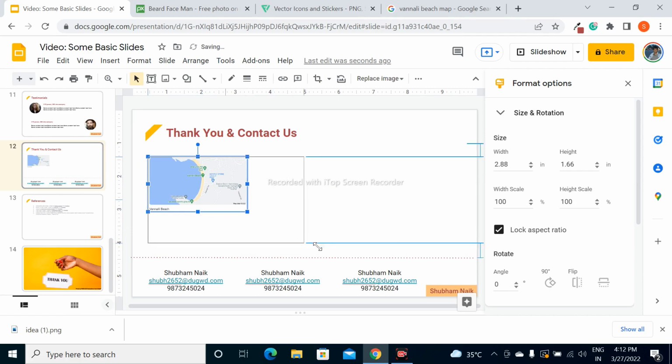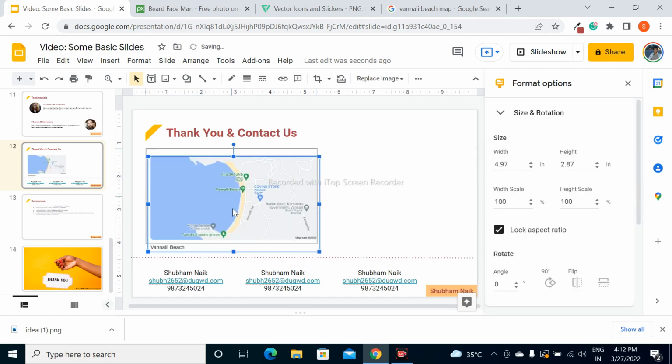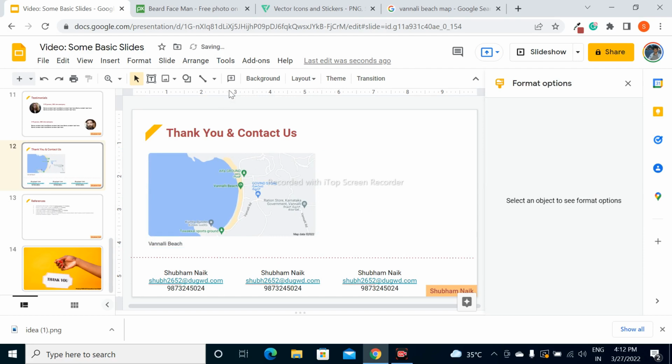After cropping this, I'll probably place it like this just to give an indication of map view.